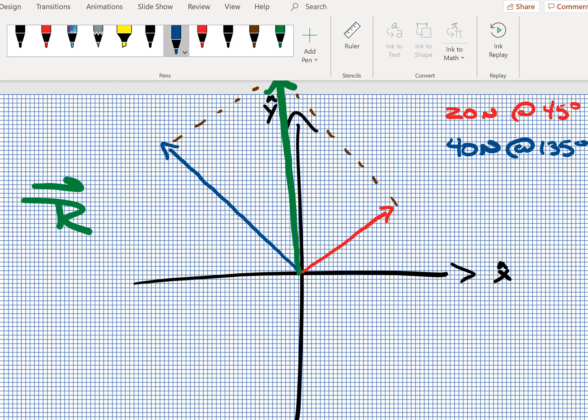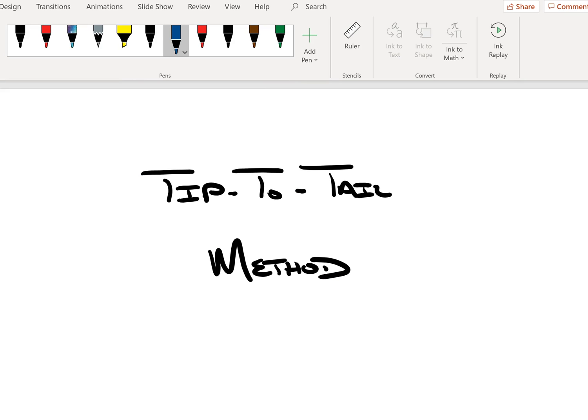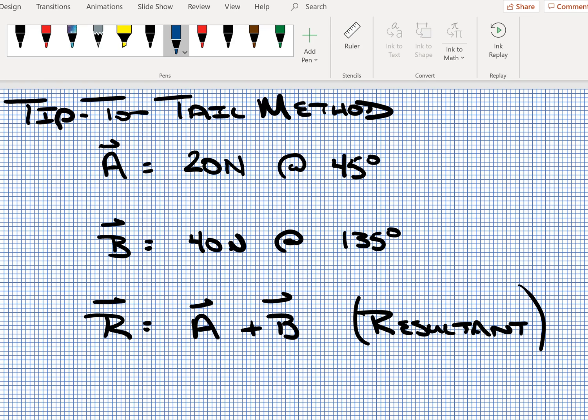The problem here is that, as you can see, depending on the instrument that you're using, your accuracy is limited. But that is how we would do this as far as constructing a parallelogram and identifying the appropriate resultant. Now, the tip-to-tail method works a little bit differently, and it is one step shorter. However, it is prone to some of the same issues. Initially, we're going to look at our same set of vectors for comparison.